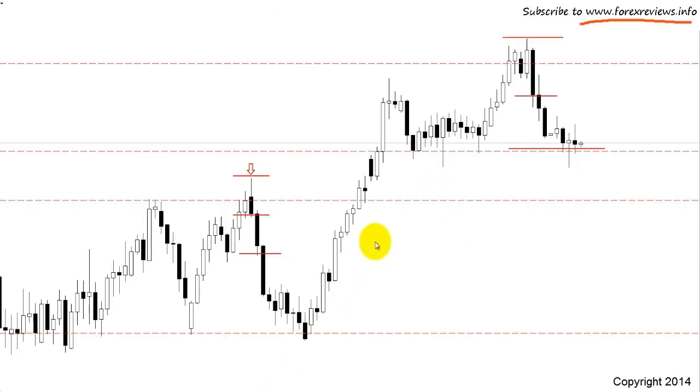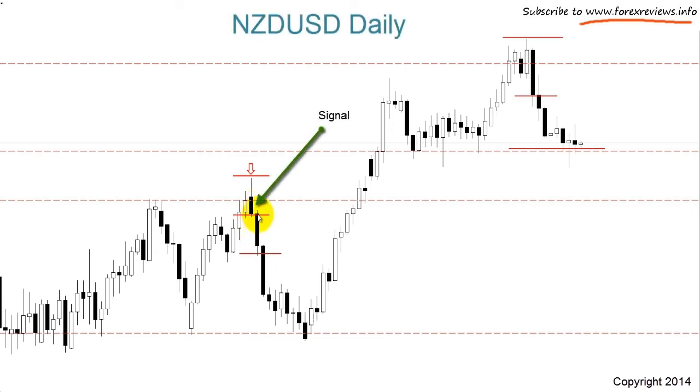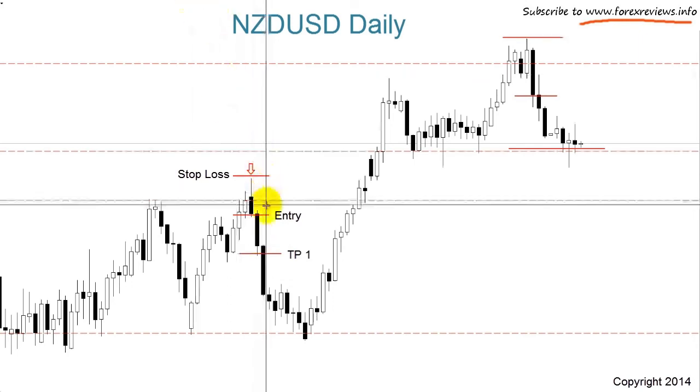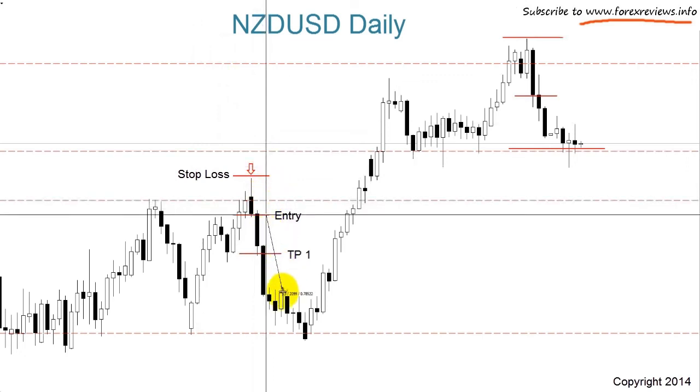This is the New Zealand US daily. Okay, previous resistance structure. We've got a good bearish engulfing right here, signal. Entry is below, remember? Stop loss is above. You take off a 1-to-1 position down here. We'd have been locking in break even around here, about halfway down the candle, right? And the second position, we get out here for about 212 pips.